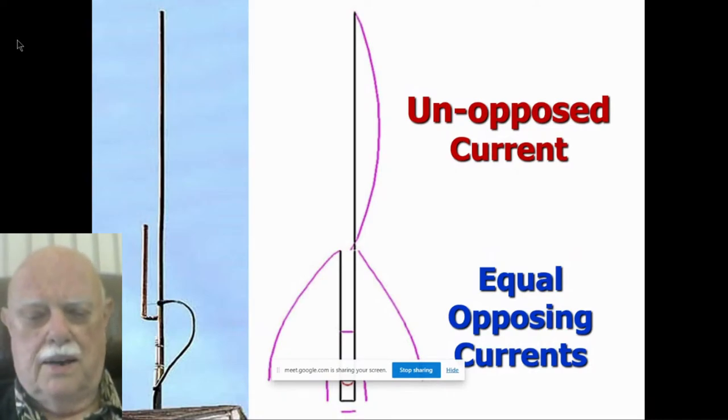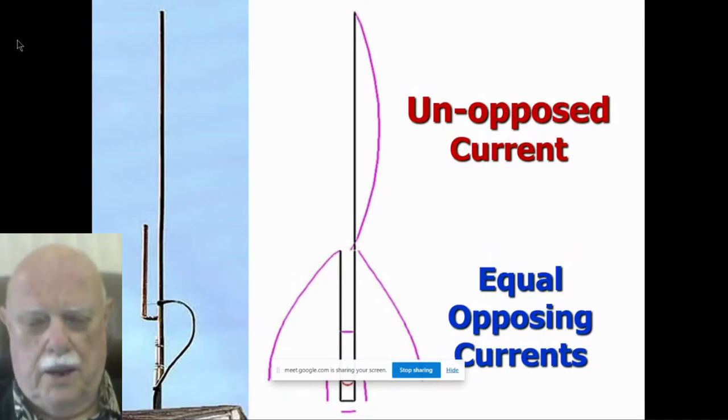Here's an EZNEC model, however, in the middle, of the famous antenna on the left, or I should call it the infamous antenna. Probably the most home-built ham antenna in history, maybe short of Yagis. The famous 5 foot tall copper pipe 2 meter J-pole. One of the nice features of EZNEC is that it'll show you what the currents are throughout your antenna. That's what those purple lines are. On your model, if you turn the current display on, you will see the purple lines appear. And it shows you what the current strength and phase are by the position of the purple line. The farther the line is from the model, the stronger the current.